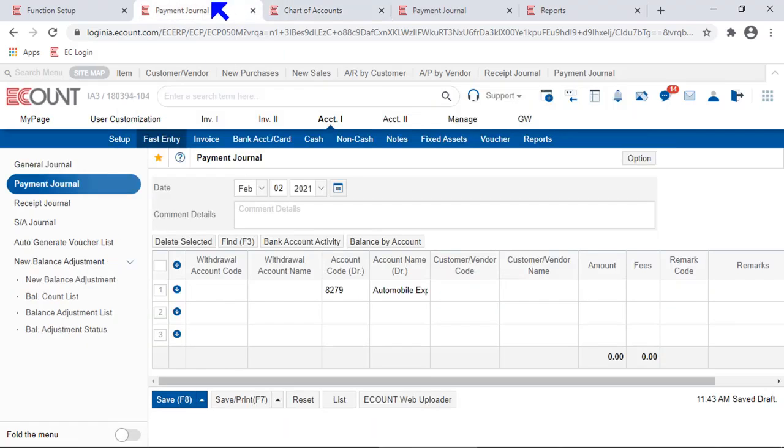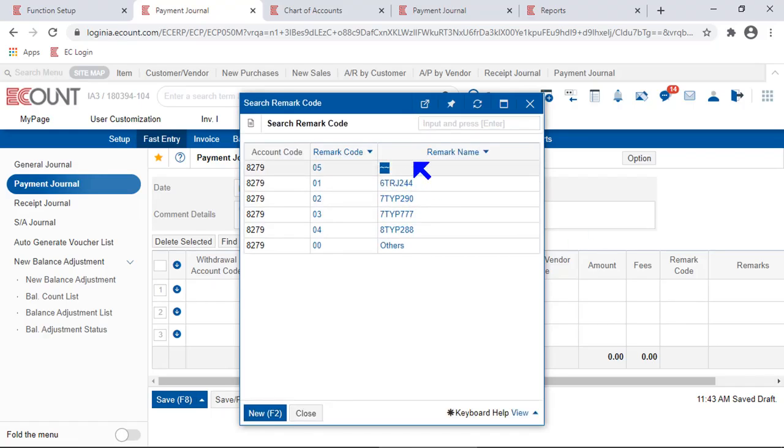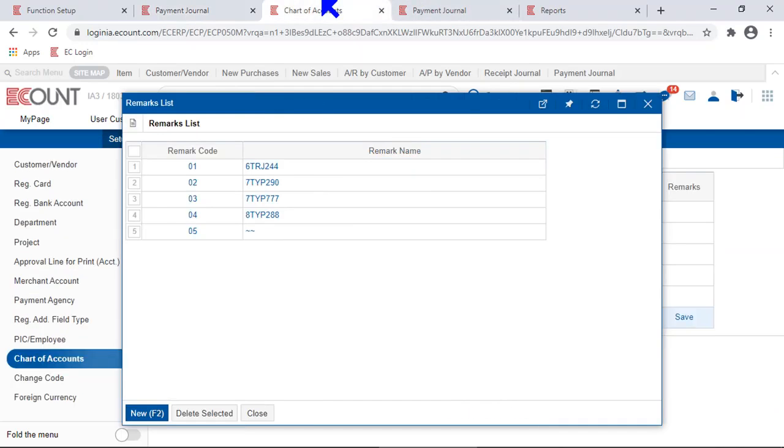Then, in each accounting input screen, after entering the corresponding account code, if you double-click on Remark Code field, the code will appear in the input screen. And I have registered the registration number of my company's cars into remark codes.